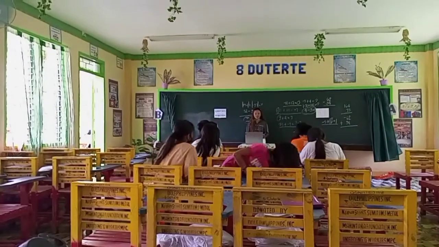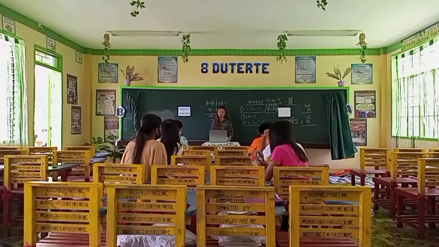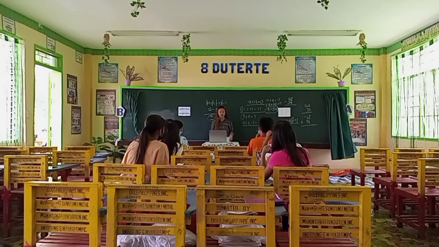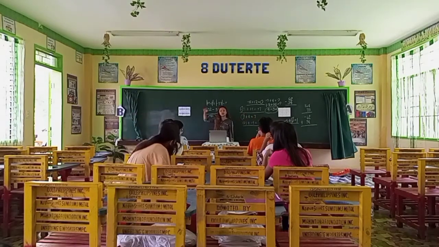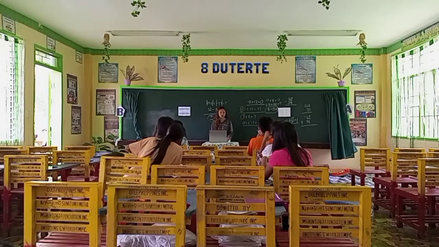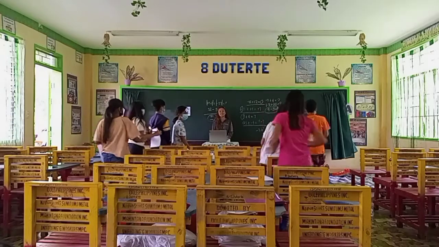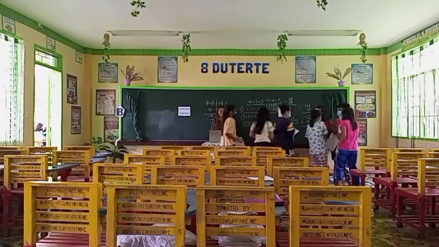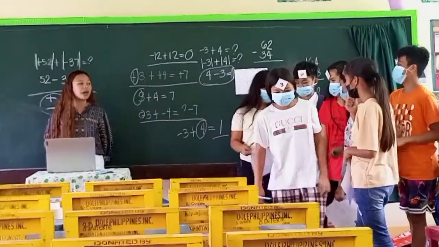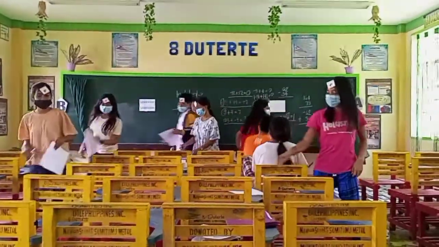Number 3. The sum of two positive integers is what? Kapag inadd natin yung dalawang positive integer, ano ang magiging resulta niya? Letter A, positive. Letter B, integers. Letter C, negative. And letter D, addition. What is your answer? Go to the letter na gusto ninyong sagot. Okay, the correct answer is positive, which is letter A. And all of you again got the correct answer.